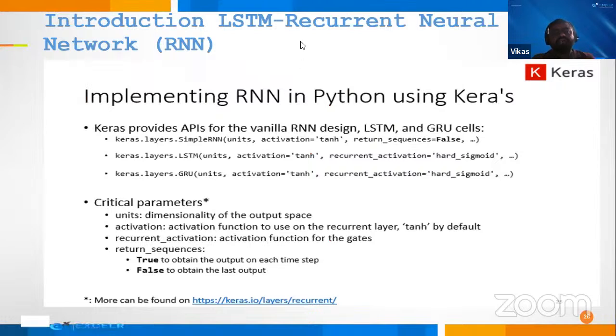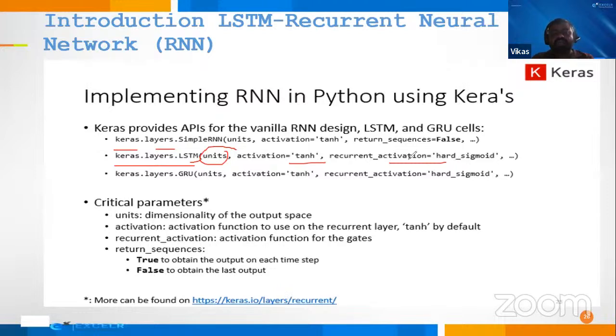So now, if you want to take a simple example of how a normal LSTM neural network works, let's take a very simple example to showcase how we can implement this kind of normal sequence information, right? I have taken one good example here. We are going to take one kind of neural network. Let it be an LSTM network, could be a GRU network or a simple RNN. If I bring this neural network, called an LSTM, I have to call the layer, keras.layers.LSTM. Then I have to pass my units and my activation function.